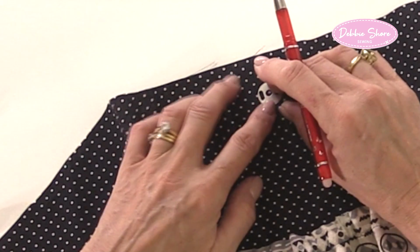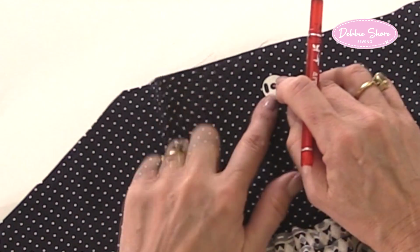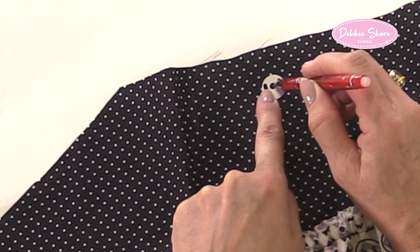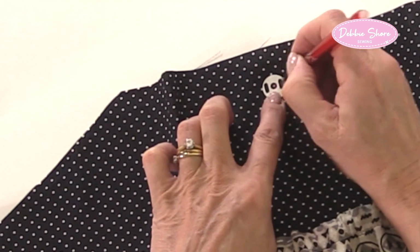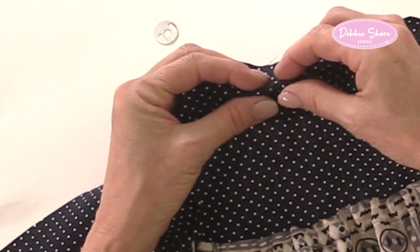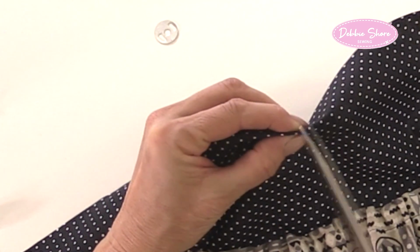either side. So take the back of your snap. If you've not fitted one of these before, it's ever so easy. Take the back of the snap and place it right over where you want the snap to sit. So over the hole in the centre is over the dot that I coloured in red. Then you're going to draw a little line either side and snip through those lines. So you can either use your quick unpick or a sharp pair of scissors. I normally just fold my fabric in half and make a snip.